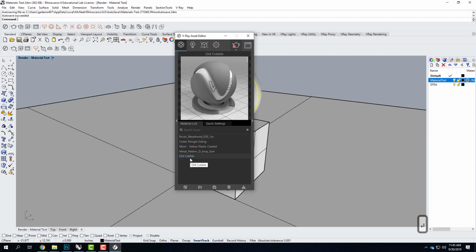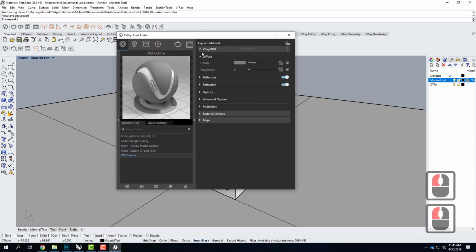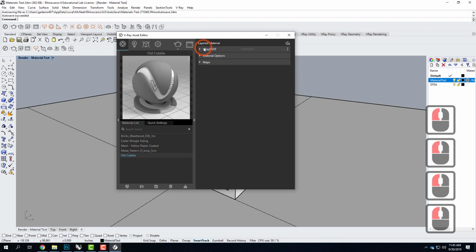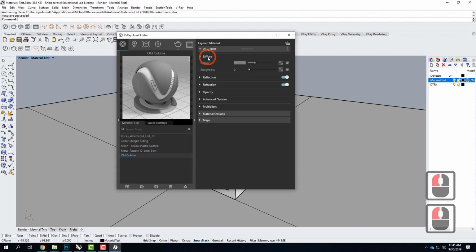The next thing is I need to load in the photograph that represents the material, so the diffuse map. So I'll open the drawer to the right here, and when I do that, you'll see that there are a variety of drawers that are available for me. The first one here under VRay BRDF will let me have access to diffuse. That's that colored image. So I'll expand diffuse, and under diffuse here, instead of the color, I need to actually choose a bitmap. So I'll click on the little checkerboard pattern.